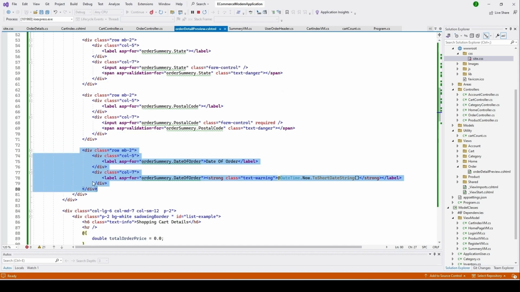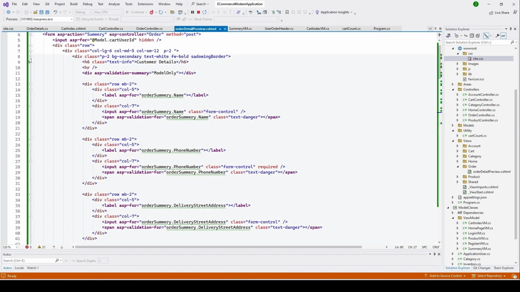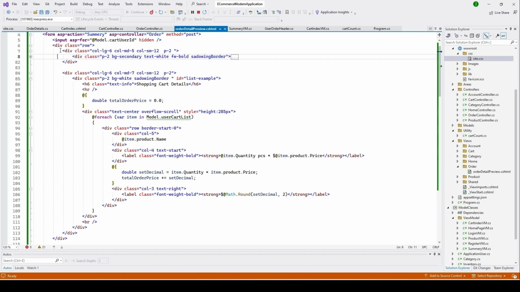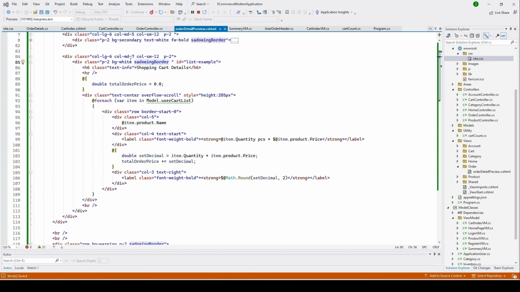And then this div is done over here, right? This is done, and we are closing the first section. Okay, and this is for our second section. So here this is the column 6 as we put under this row. Okay, and you do understand all these classes. So friends, here you can see we have another class which is shadowing border. So what it does, it creates a shadow on the border. Okay, so this one we also use over here as well.